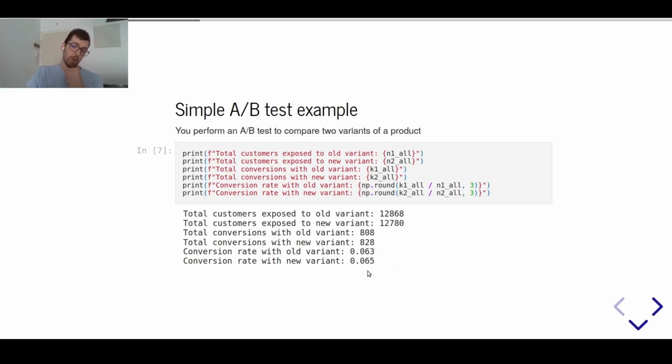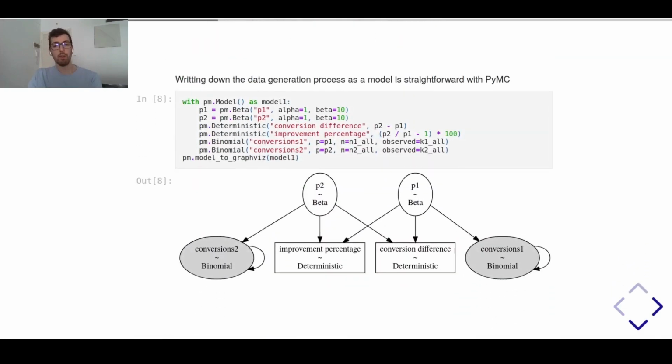You see that they're fairly similar. And based on this number, which should you choose to use or deploy? Or which one do you expect to be best behaving? And so how do you do that? Or how do you write this sort of probabilistic model in PyMC? And you see it's fairly simple.